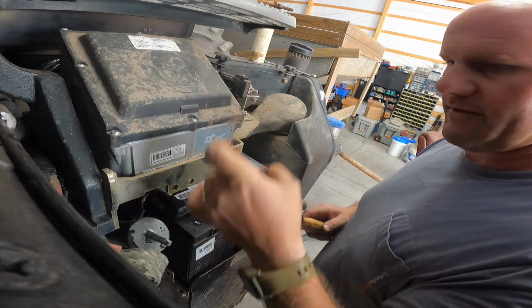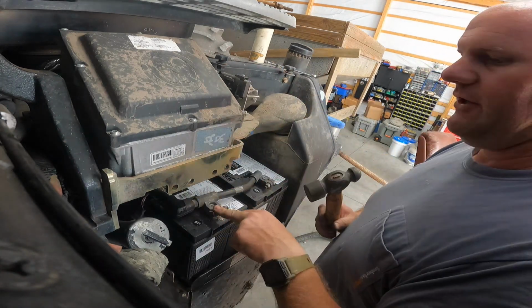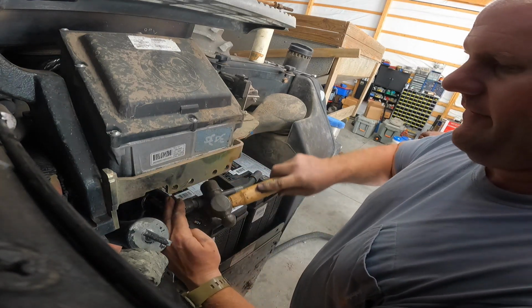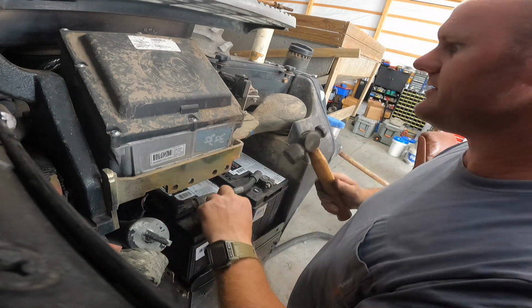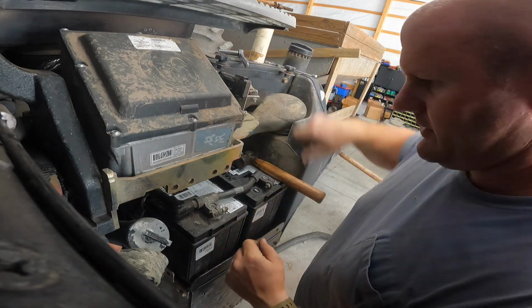See, the post isn't a perfect cylinder. As you go down on the post, it's spread out like this, more like a trapezoid. So as you beat it down onto the post, it's opening up. And that's what you're fighting, is just the clamp opening up. And this one doesn't seem to want to open very well. Just back her off a little bit more, maybe. Looks like it was clear, but maybe not.